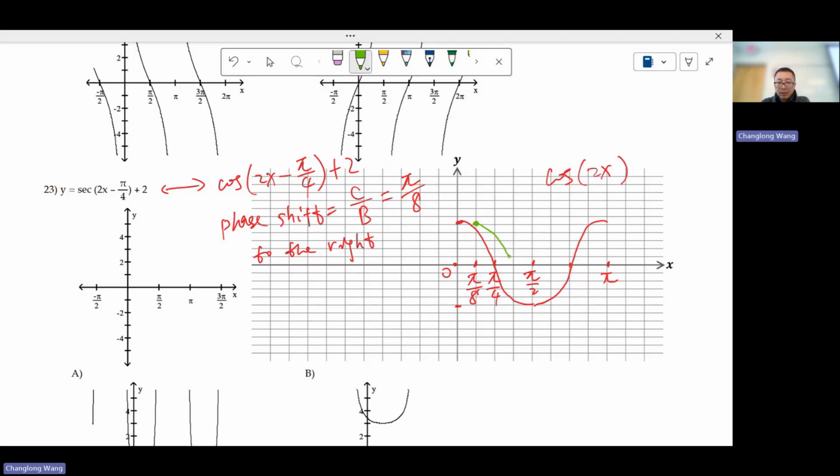So it'll go like this, and it's going to go down, hitting the minimum a little bit later. Come back up, and it'll be reaching back up to the maximum again at a later point. But how much do you think that label has to be? When I come back up and hit the maximum again, not at pi, because everything has been shifted to the right by a little bit, how much should I label at this point?